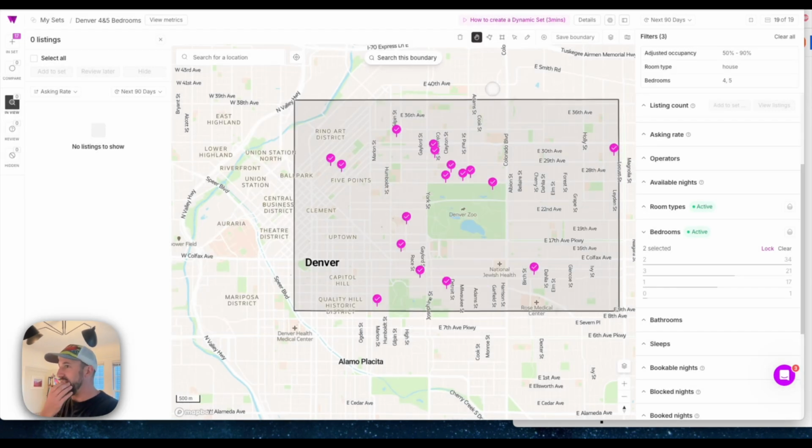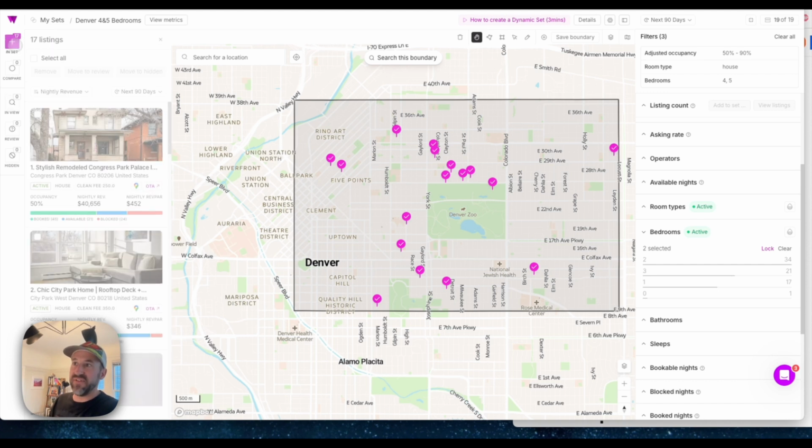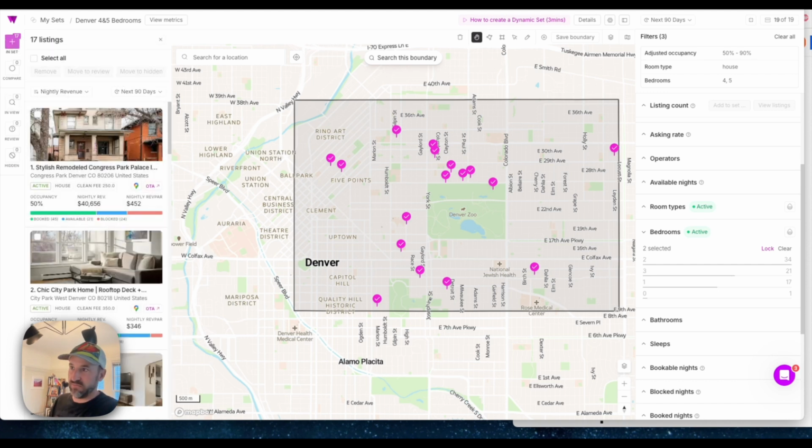I'll be back to my editing, right? So now I don't see any listings here in view. And the reason is with my filters, everything I filtered to, I've added to my set, right? So that's where all my listings move there. And we'll probably make a nicer animation in the future where they fly to that area. And we'll see, this UI could change a little bit as we go. But generally, we like the functionality.